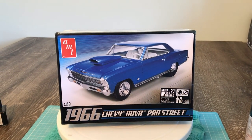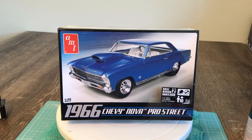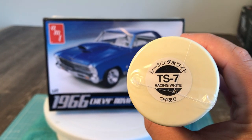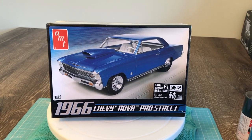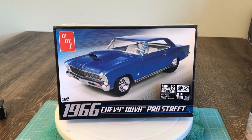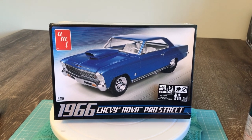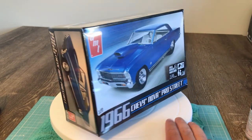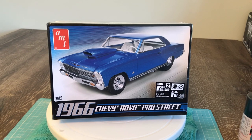I'm undecided, but the interior will either be black or I may try a sort of faded white. I don't know how that'll look. I may like it when I do the black base coat, or I may opt to put a light interior in. So we'll see how we go. The kit looks good. Let's get started.